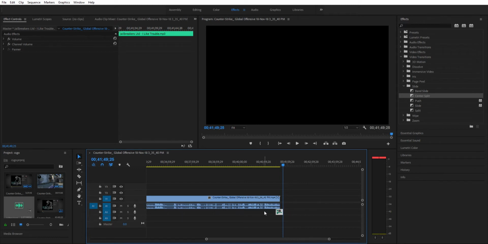Now to place this sound across the clip like you would probably want to, you need to click on it and drag it until you see this black line aligning with the end of your clip.